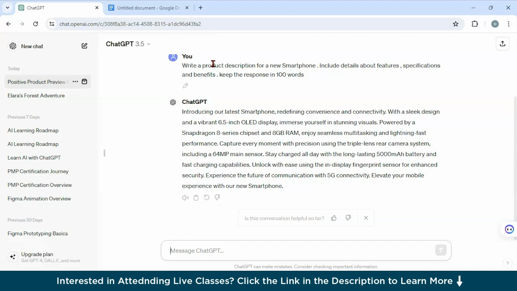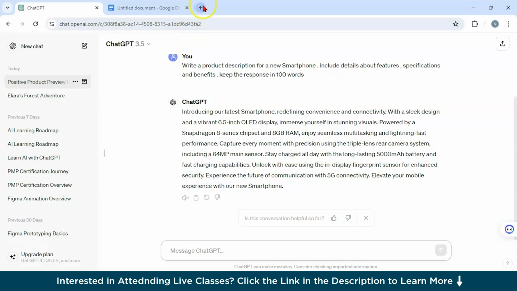So this is how you have to iterate continuously to get the proper response which you would be needing. Okay guys, now let's move to the final part of this video, that is utilizing the prompt libraries. Guys, utilizing prompt libraries and resources is essential for streamlining the prompt writing process and accessing a wide range of pre-designed prompts for various use cases. So you're going to get a library of predefined prompts.